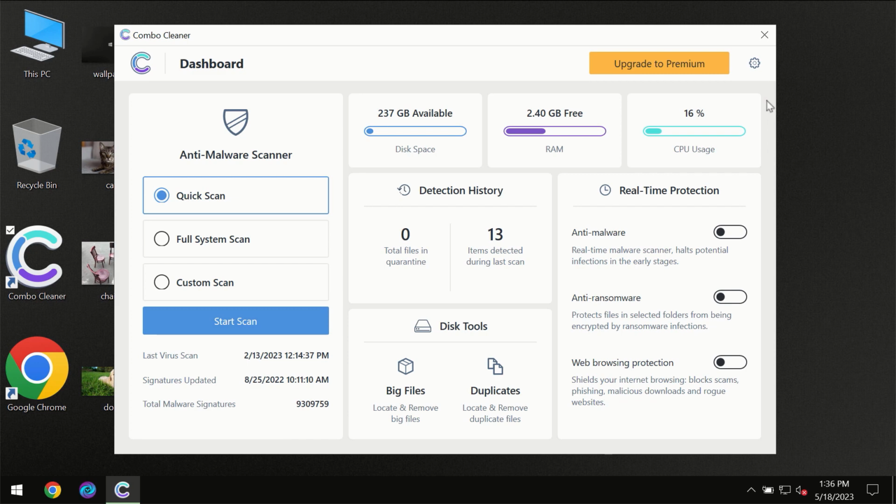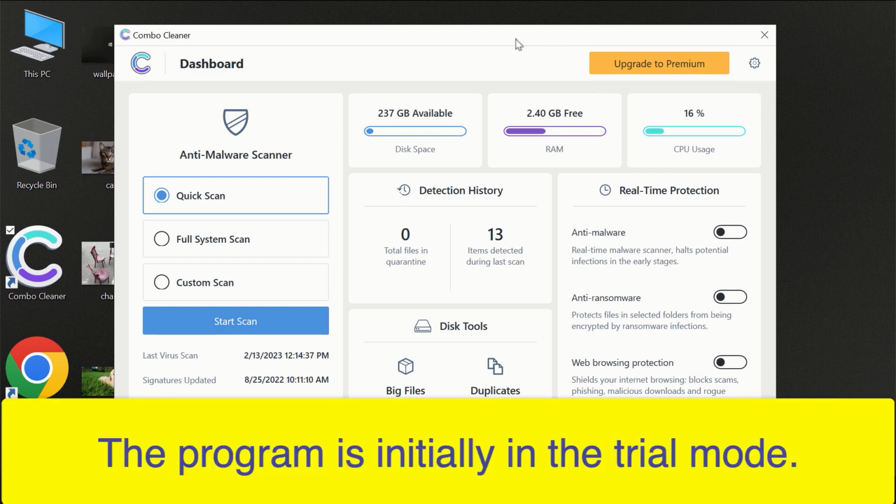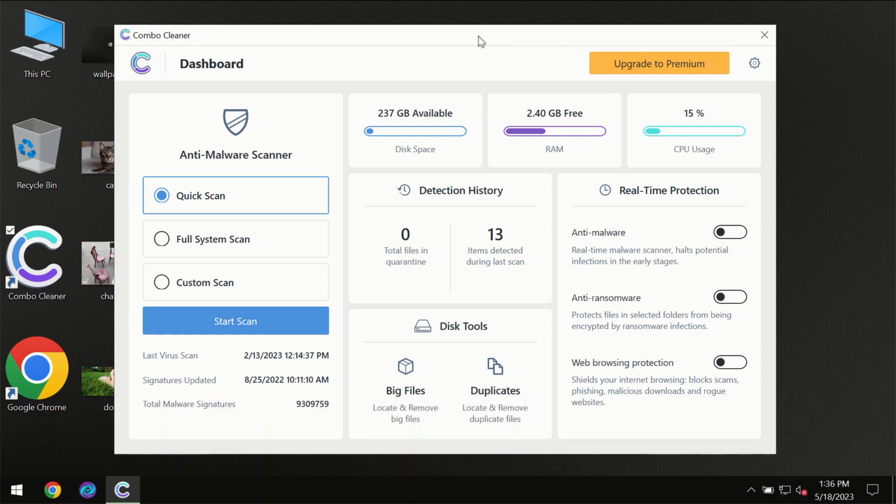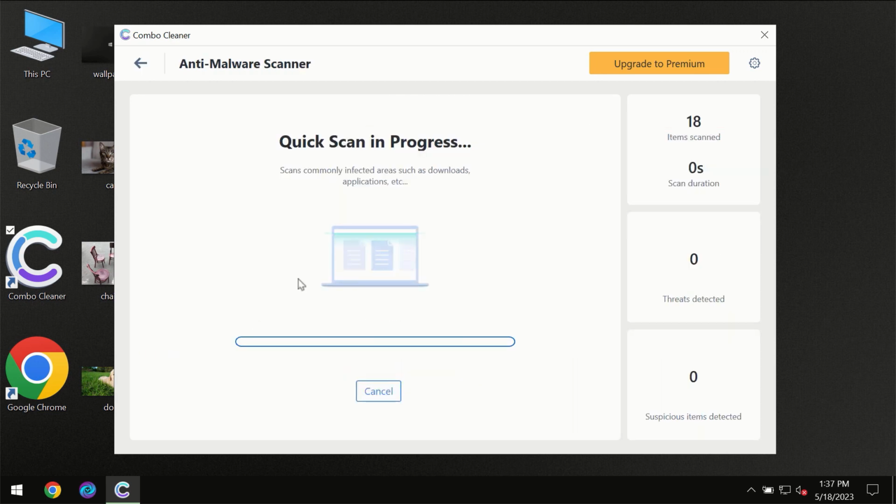After you have successfully downloaded and installed Combo Cleaner Antivirus for the first time, the program will be initially in the trial mode, so only the quick scan option is available. You need to click on the Start Scan button, and then the scanning will immediately begin.